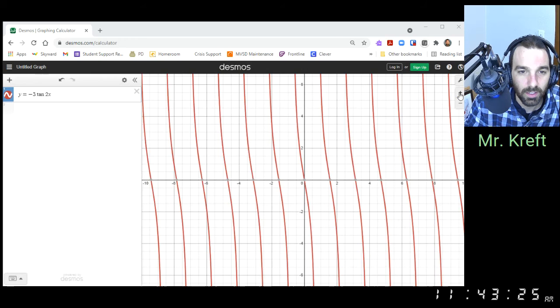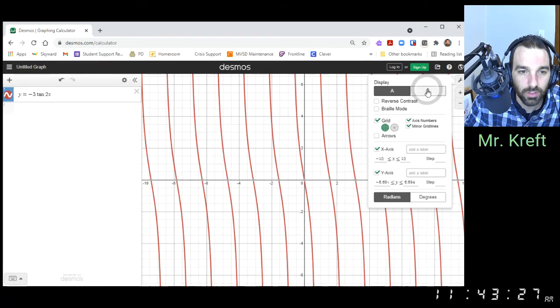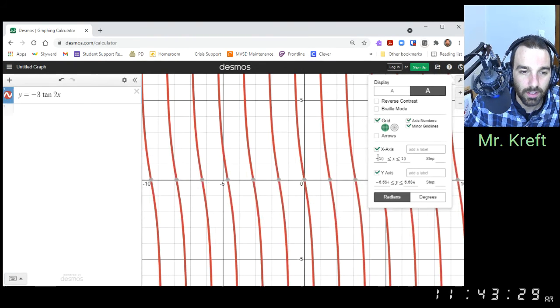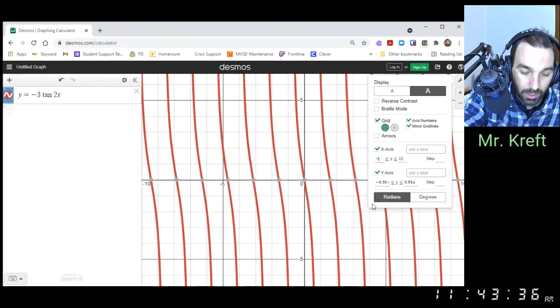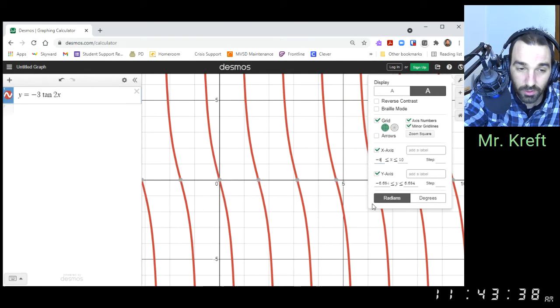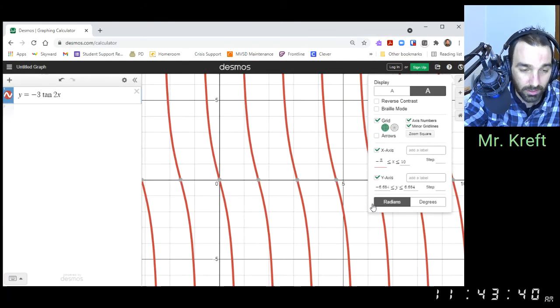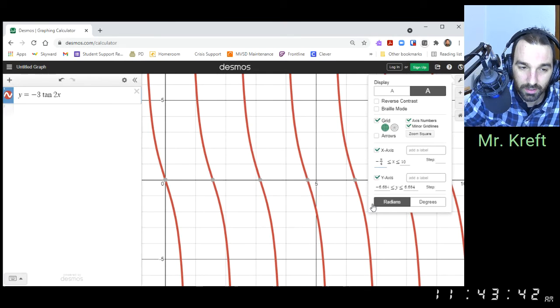And then there it is. There's a bunch of options here, so I can make it bigger. I can zoom in. So for my x-axis, if I just want one period, I can go negative, and then you can go pi. If you just type in pi, it turns into a pi. That's pretty cool, right?